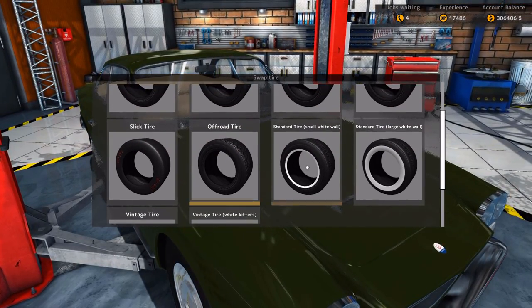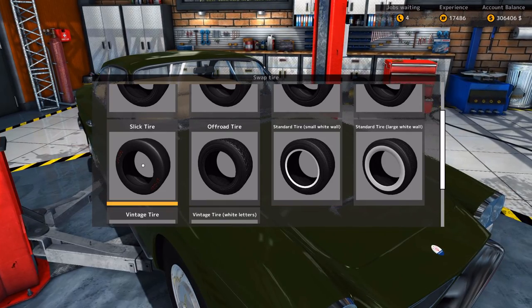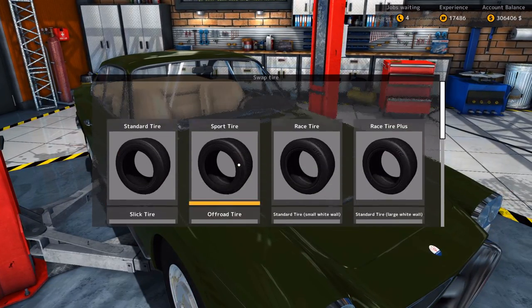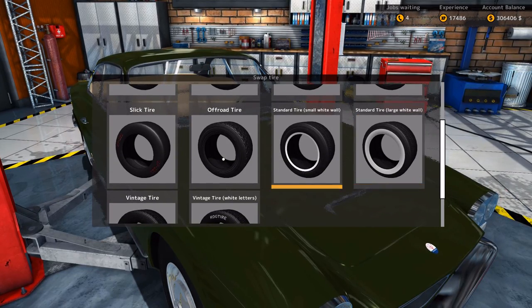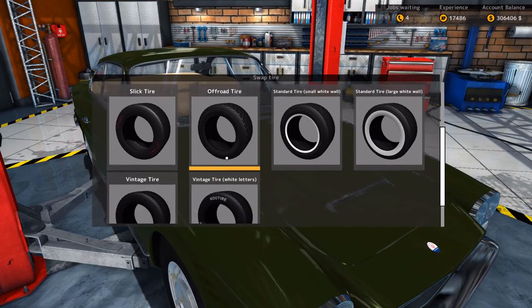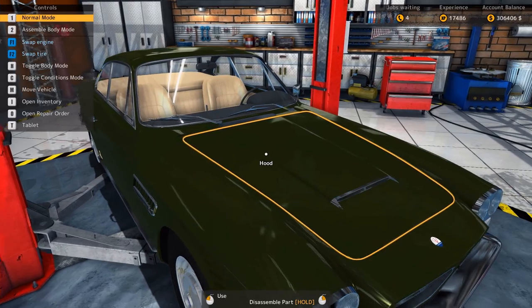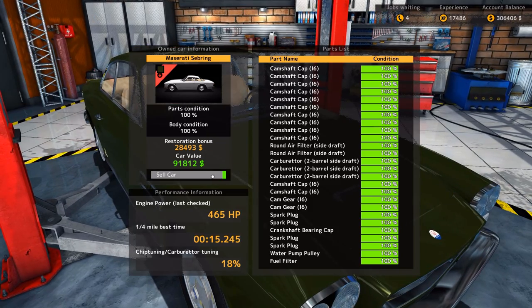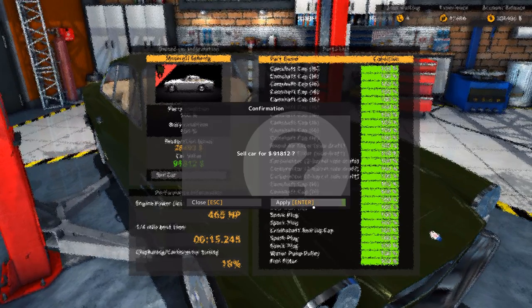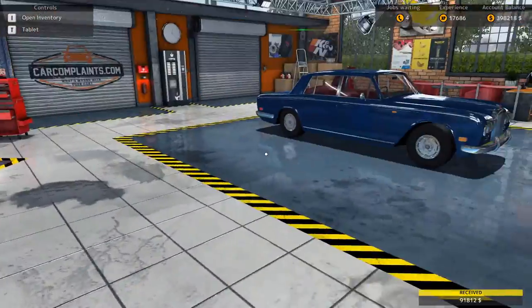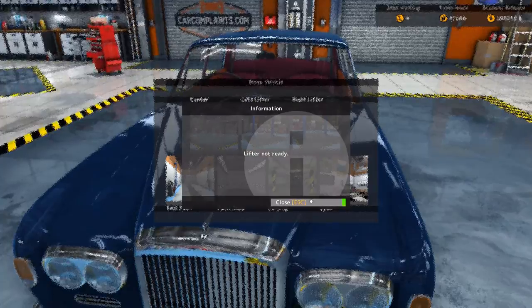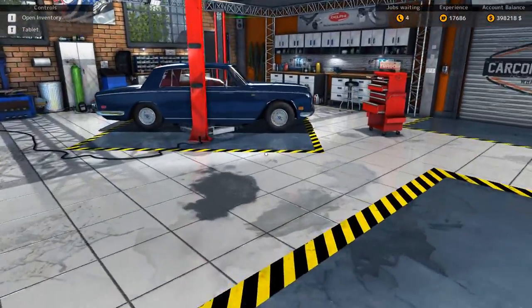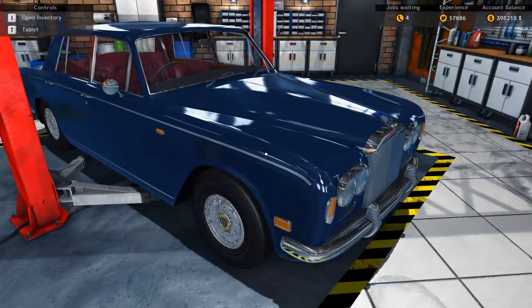I seem to remember someone said that they do make a difference on the drag strip. In the game, of course, but I don't know if they do. Oh, well, doesn't matter. Let's sell this car. It's quite nice. Yep. It's quite a bit of money. Right, let's see what's wrong with this little thing. Well, it's not little. Lifter not ready. Go to the right lifter, then. We should respray the car.